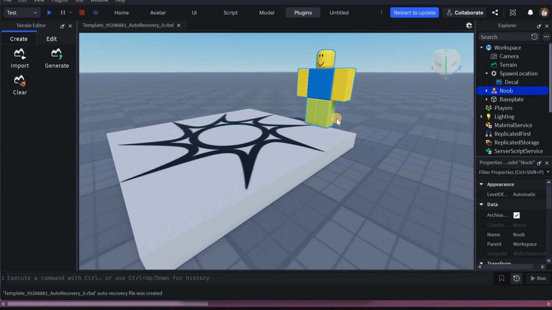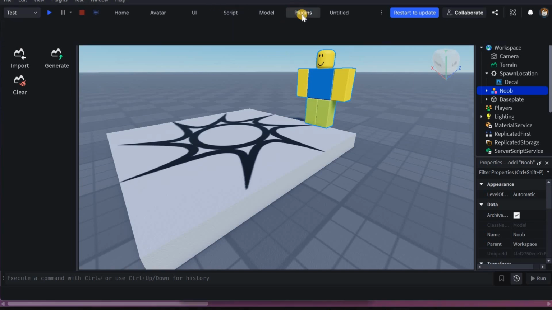In this video, I'm going to show you how to use Moon Animator in Roblox Studio. Now, quick one guys, you have to make sure that you already installed the Moon Animator. If you haven't, just go ahead and tap on plugins. And then if you have your plan upgraded, you see Moon Animator obviously in.